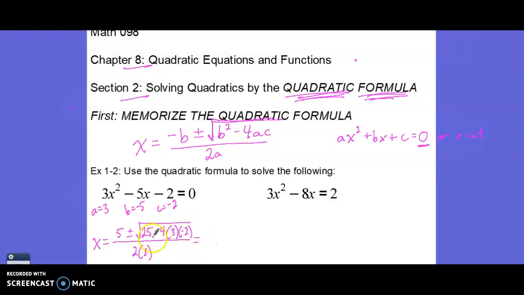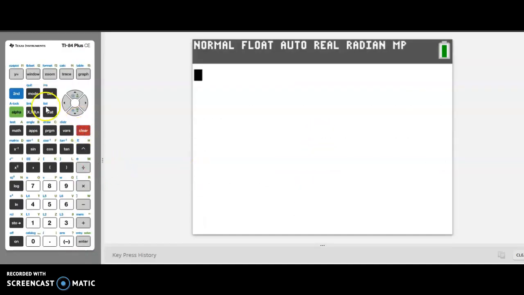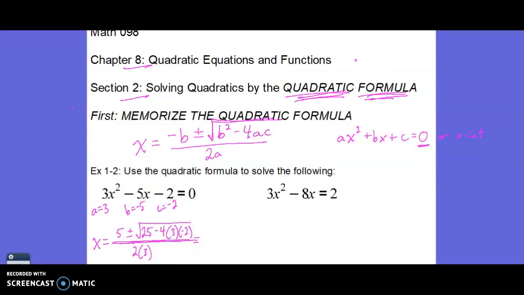So you're free to use a calculator. I don't mind that you use a calculator to simplify. For instance, you want to make sure that you're doing it in simplest radical form, so you can write what's under the radical first. 4 times 3 times negative 2. So you get 49 there. And I would anticipate you know that plus or minus the square root of 49 would give you 7 all over 6. So you do get two answers.